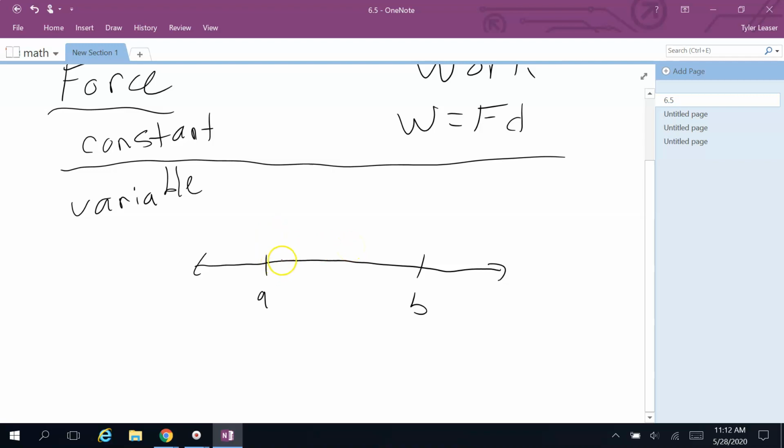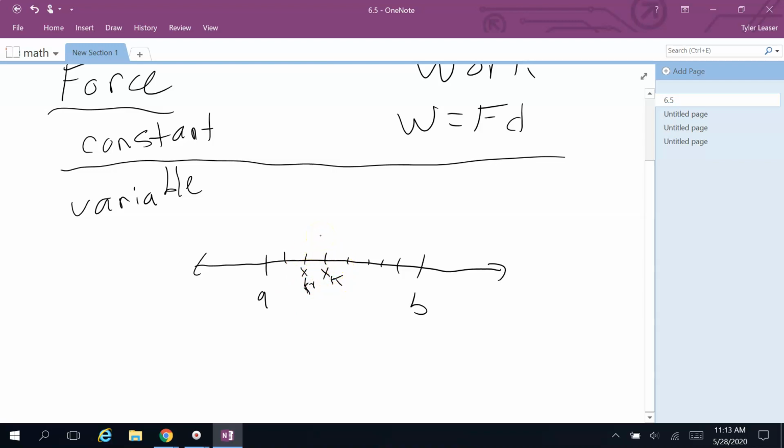So if we want to come up with a formula to find the total work moving from A to B, we're going to do what we always do, and we're going to partition this into n different partitions. Instead of looking at the force going across the entire object, let's just look at the force moving from one value to the next. Let's say we're going from here, x sub k minus 1, to here, x sub k. It is so hard to draw on this little thing here. Okay, you know what it says, right? X sub k minus 1 and x sub k, and we're just looking at the work to go from here to here.